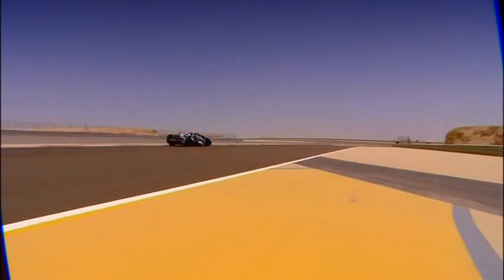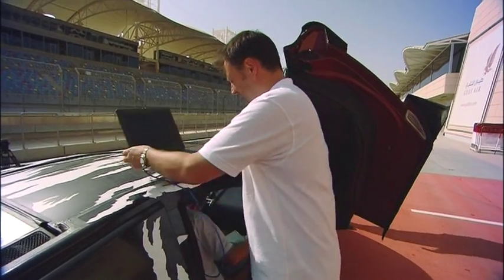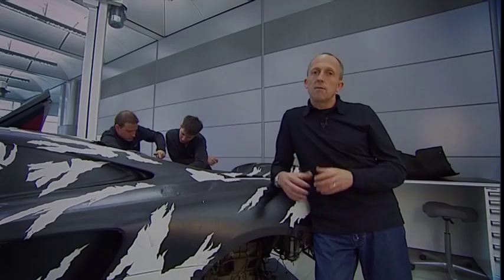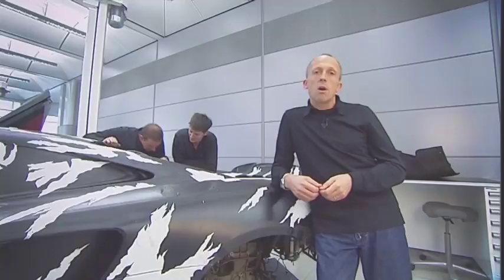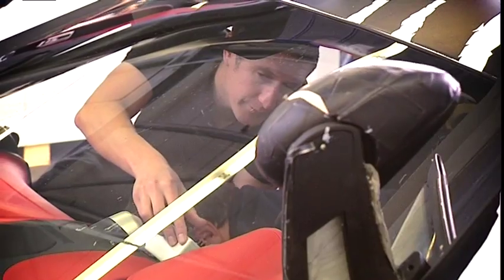Hello, my name's Simon Andrew, Vehicle Development Engineer at McLaren Automotive. One of the most important things when we're testing is the data that we retrieve from the vehicle. The key is to get this data out of the car as quickly as possible, then we send it back to the McLaren Technology Centre where the engineers there can analyse the data to see how the car is running, and then we can make improvements and tune systems based on the data that they're looking at. This is a very, very high-tech car with some interesting technology under the skin, and I work with a team of very experienced guys.